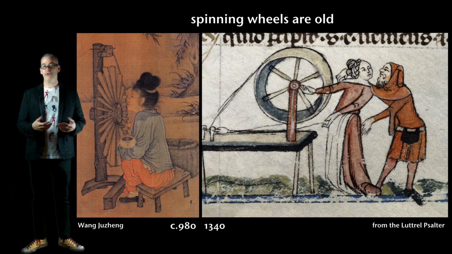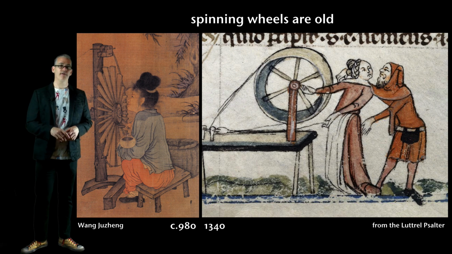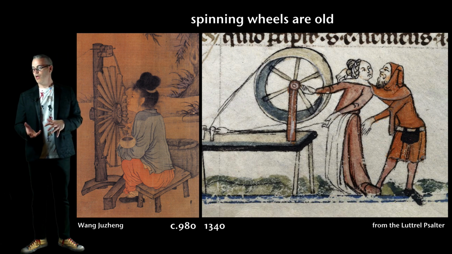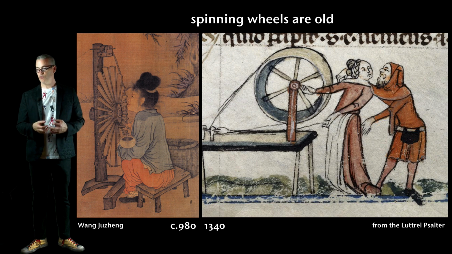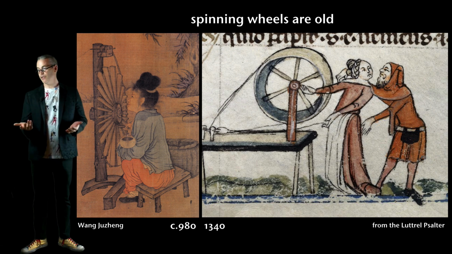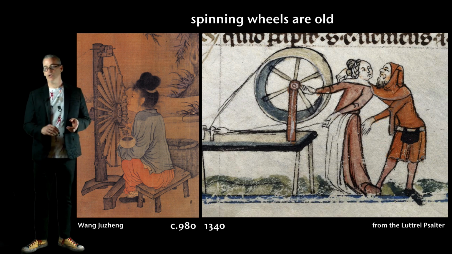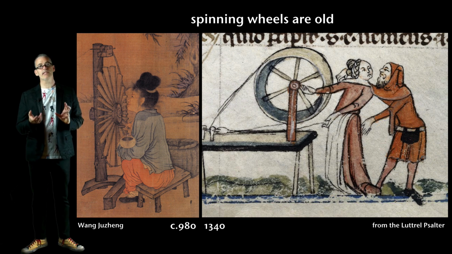The point is, spinning wheels are old. We had made thread by hand for a very long time, since 18,000 BC, with spindle whorls and other methods. The spinning wheel was introduced probably in India around 500, but everyone around the world adapted this quickly after. It really changed how we made thread, and that's how we did it from 500 on. In the Industrial Revolution, even this got re-examined.